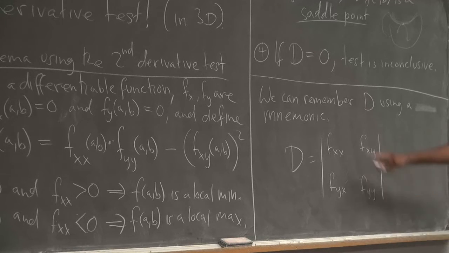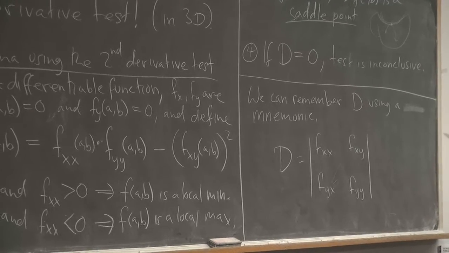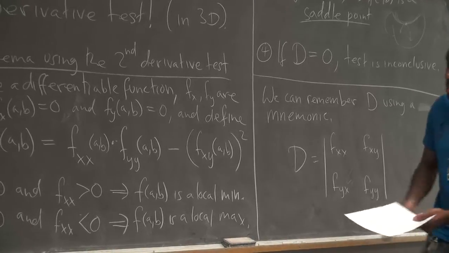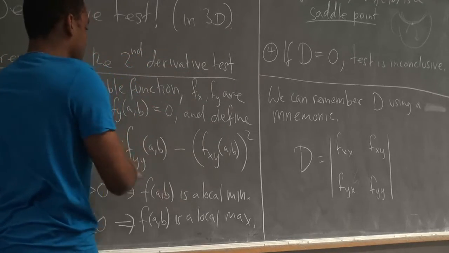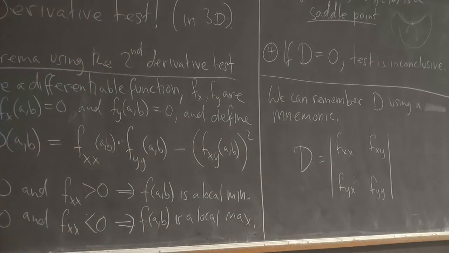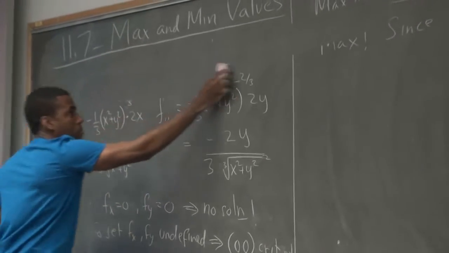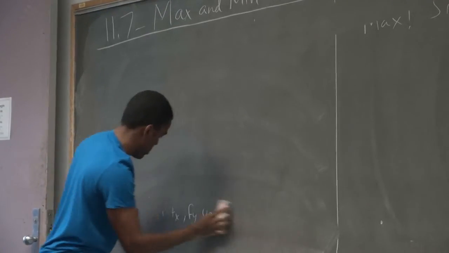And so this happens here. But you can actually do that. So it's this times this minus this times that, and you get this one. And, I mean, if we're doing 11.8, this matrix would make more sense to you, but we're not, so I just don't want to go into it. But yeah, in general, this comes from what's called the Hessian matrix, and of course, in 4D, 5D, it actually is much different, right? You have a bigger matrix to take a determinant of, and the formula gets much more ugly. So we won't worry about that. It's sort of memorize at this point.